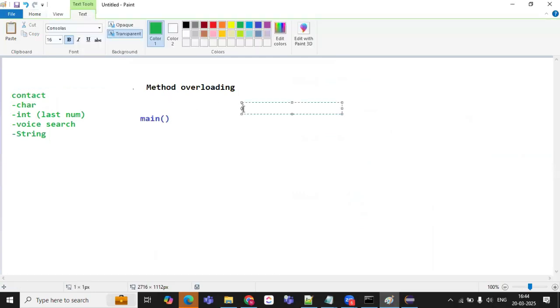So what are the different ways we use in PhonePe?